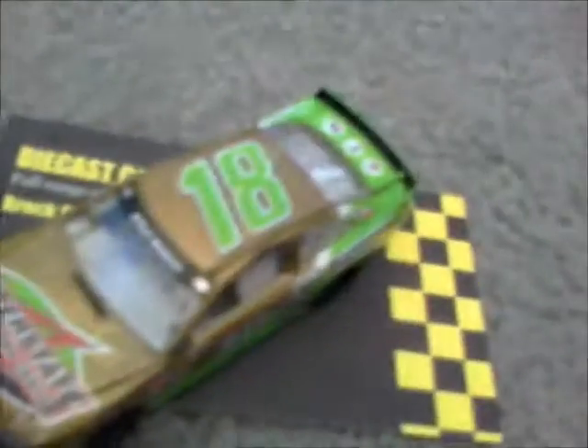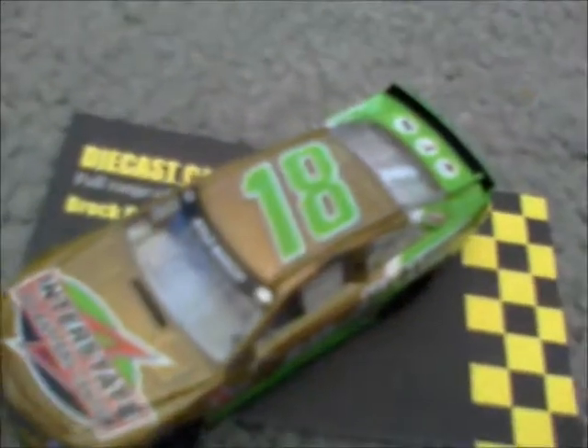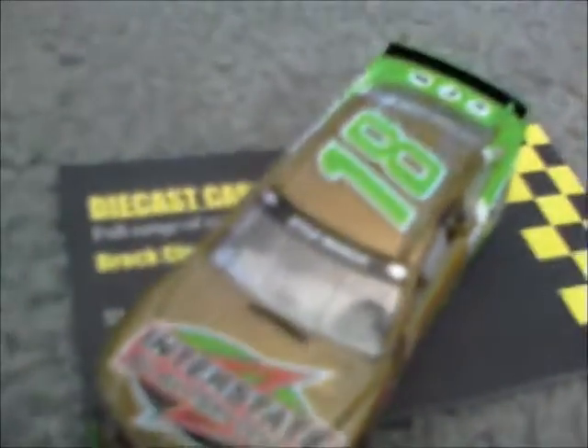This is an Interstate All Battery car, all battery center. And this is the only anchor car that actually has a gold livery on it, because there it is. We have a green 18 right there, and then we have this really thick, gold shiny car. If this camera had better quality and the light in the room was much better, you can actually see actual shine out of this gold, and huge reflecting.